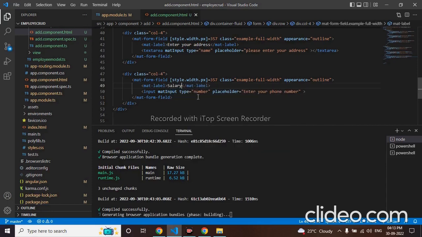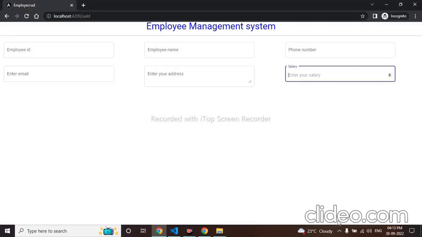Salary, type number, salary. You can see salary field has come. Now two more is remaining. One is gender and one is position. For that I'll use drop down.